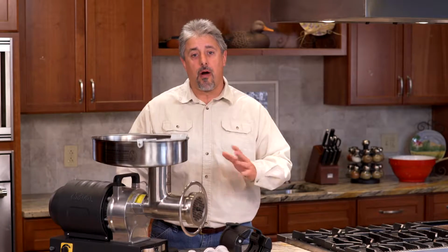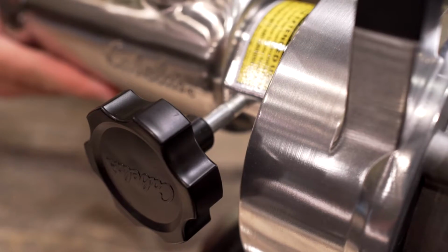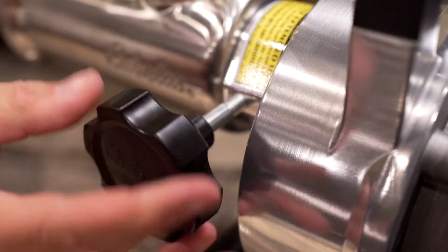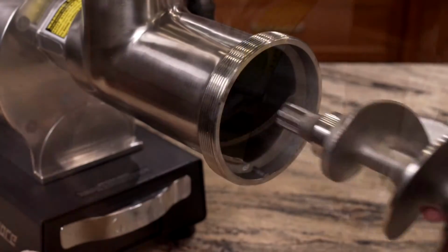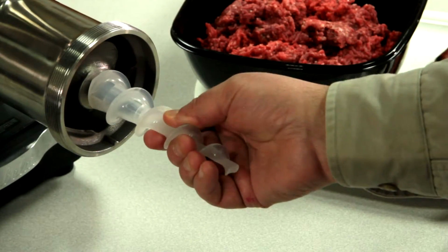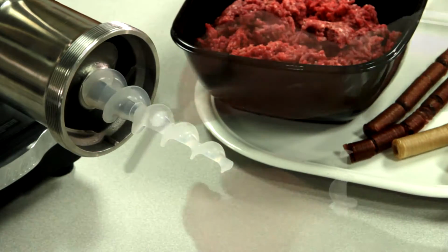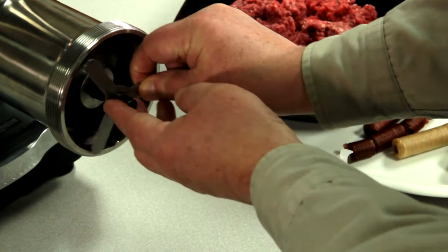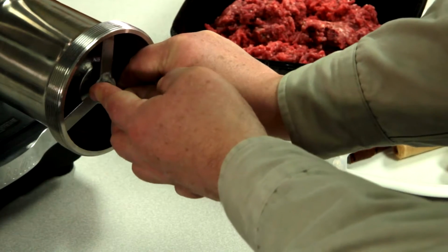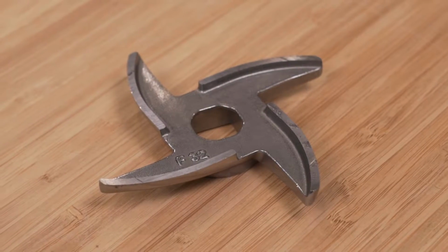After cleaning all the parts, reinsert the grinder head into the motor housing and tighten the locking knob to lock the grinder head into place. Next, insert the auger. Then slide the high-speed auger onto the auger pin and push back until it's seated tightly into the back of the pin. You can also choose to use the stuffing star versus the auger if you wish. Note that you will not need the grinder plate and the cutting knife for making sausage.